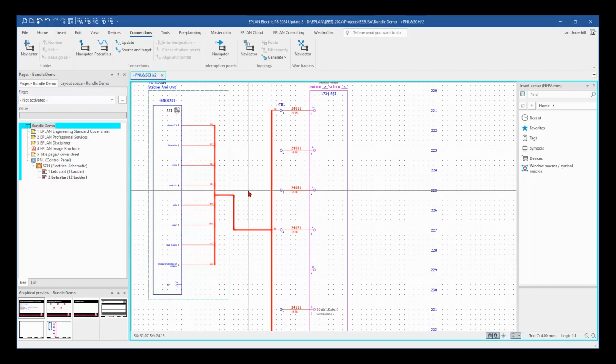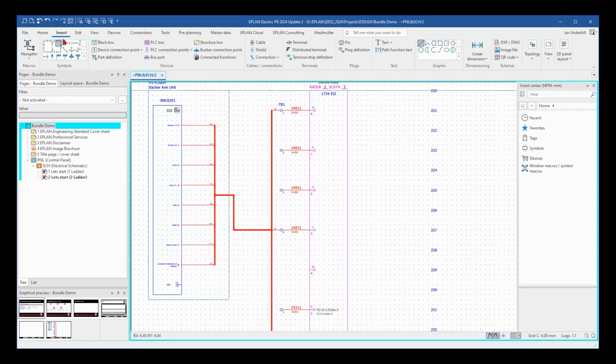So now all we need to do is fill in the other connections. Again, to my insert menu, let's pick the standard T node for the bundle.